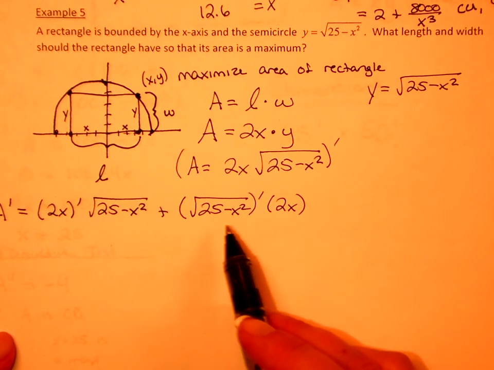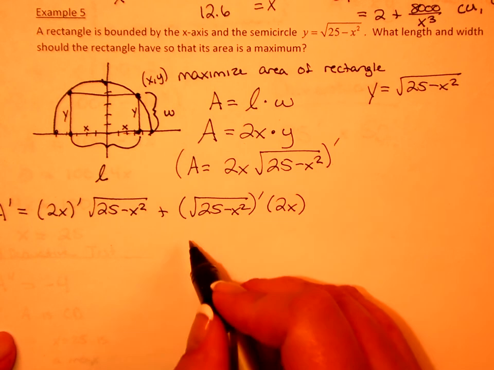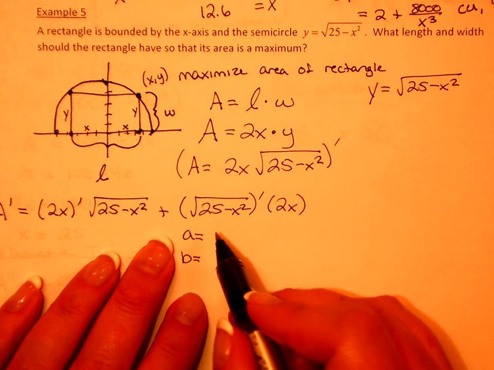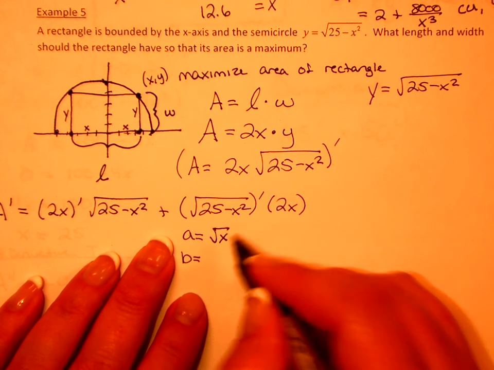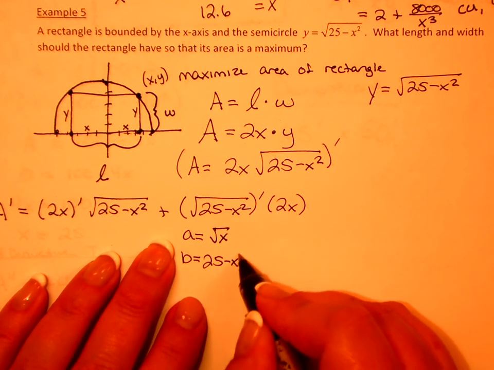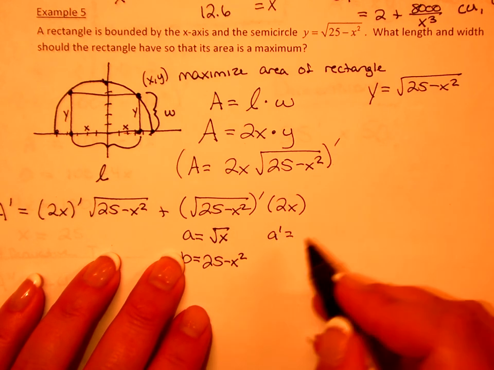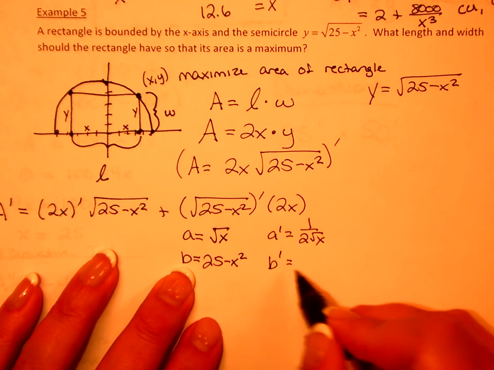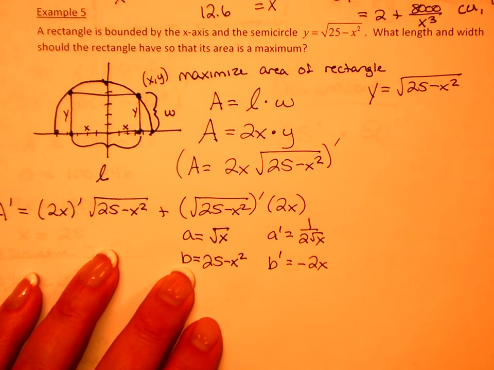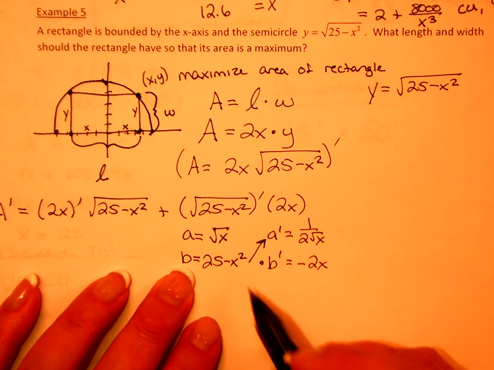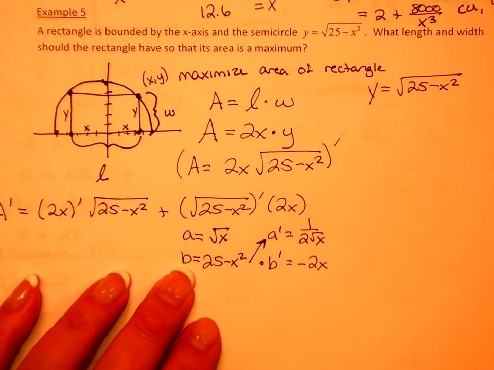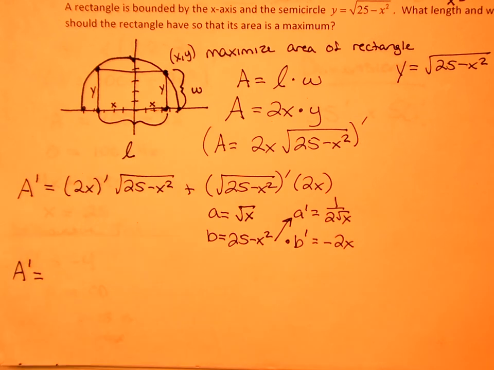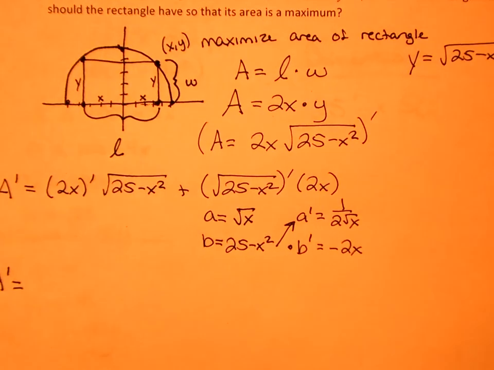The derivative of the second here, this is a chain rule. So I'm going to go ahead and outline the chain rule here. The outside function is the square root of x, and the inside function is 25 minus x squared. The derivative of the outside, the derivative of rad x, is 1 over 2 rad x. The derivative of the inside is negative 2x. So to do the chain rule, we plug in b and multiply times b prime. All right, so I get the derivative here. I really hate the fact that this kind of burnt out and is yellow.